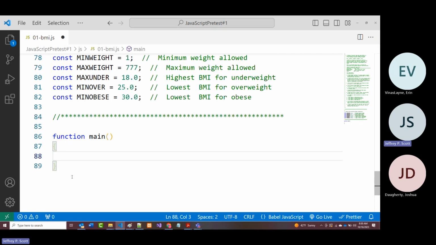Now, you do not typically write a program of any size like that. And the reason you don't is the example I gave you earlier. Typically the way I would write this is I would write a routine that would read in the height. Then I would write another routine that would read in the weight. Then I would write another routine that would figure out the BMI. Then I would write another routine that would figure out if the person was underweight, overweight, optimal weight, or obese. Then I would write another routine where I'd print all that stuff out.